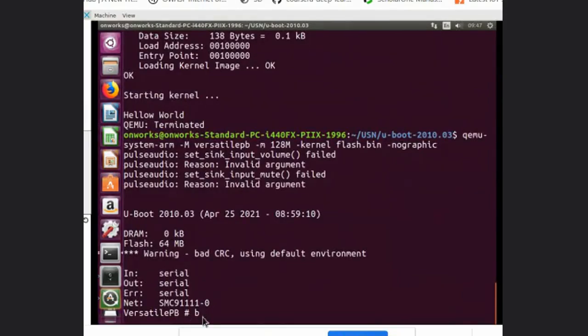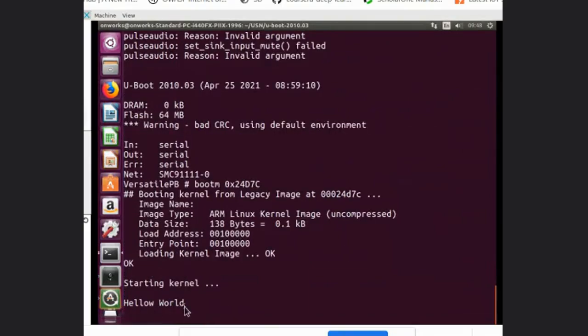Here you give bootm 0x24d7. What is the address? 24d7. You will get the result. If you want to exit, just press Control A, long press, release, then press X.